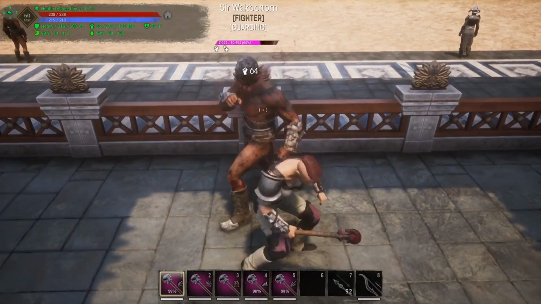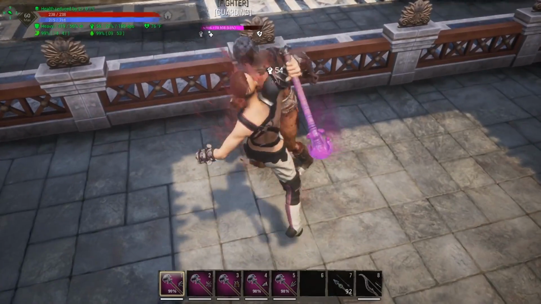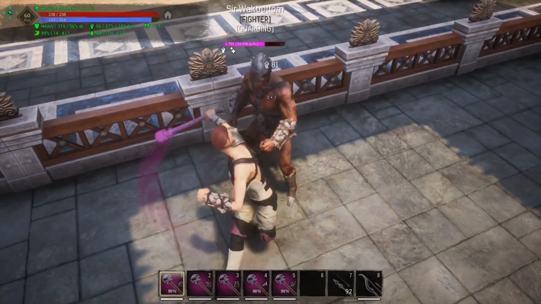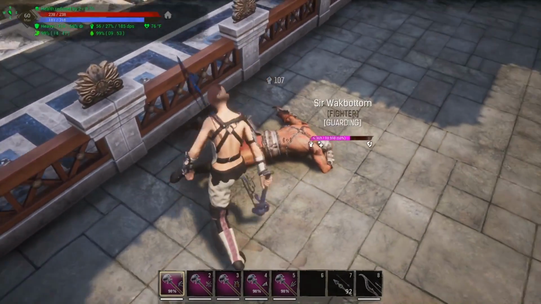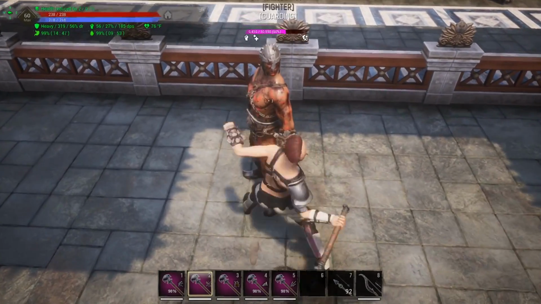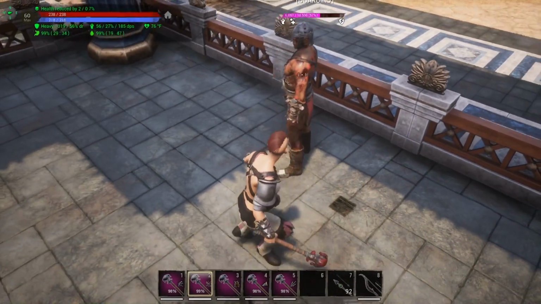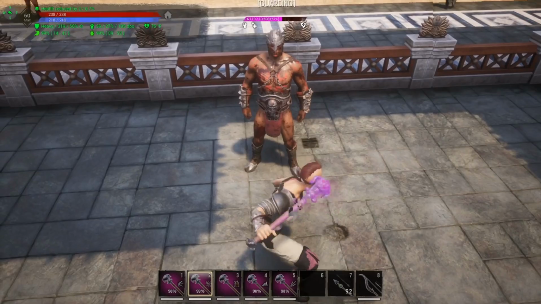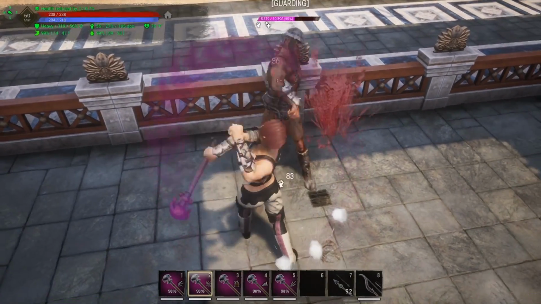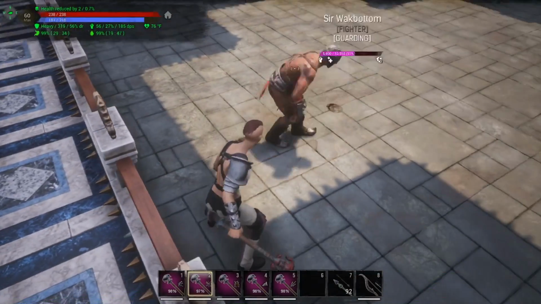70, 59, 64, 80. And again with the heavy attacks. 54, 54, 81, 91, 107, and 109. With the master weapon fitting. 75, 63, 69, and 83. And the heavy attacks. 56, 56, 83, 94, 111, and 113.